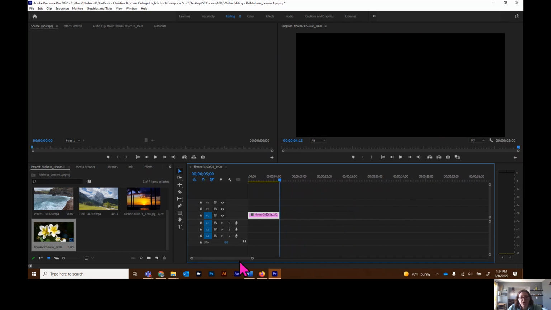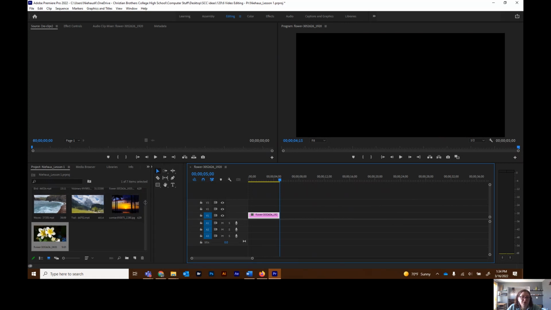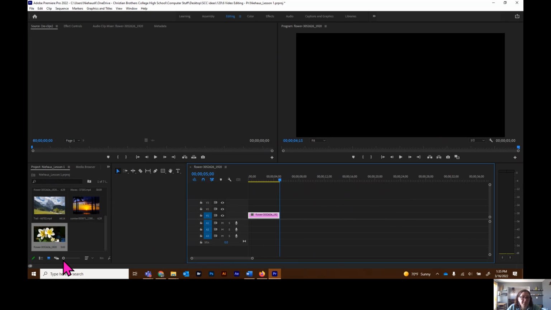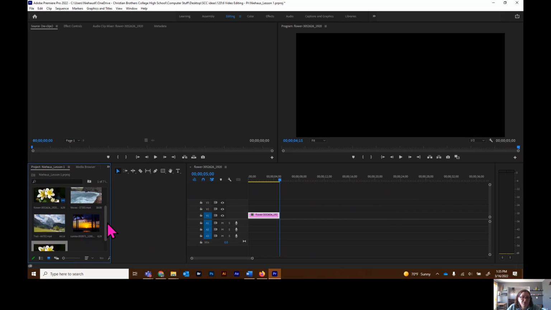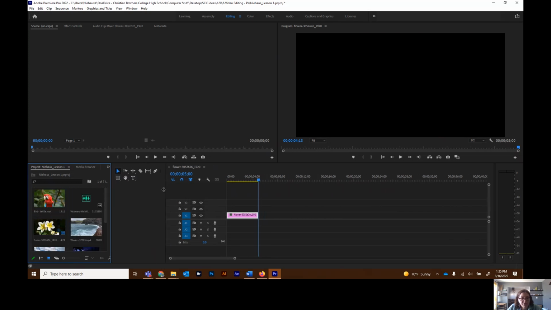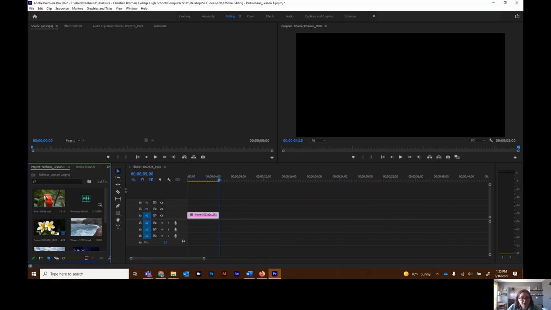Now, one of the things with this program is the timeline is probably the most important one that you need to see a lot of times. So the smaller your screen, the harder it is. So sometimes you have to shrink stuff down, and you can simply do that by going in between the panels and shrinking them down. A lot of times, I shrink down my images so that I can see a little bit better. Okay, and then you can also shrink down the toolbar so it's just one streak. And there you go, and that makes it a little bit bigger.